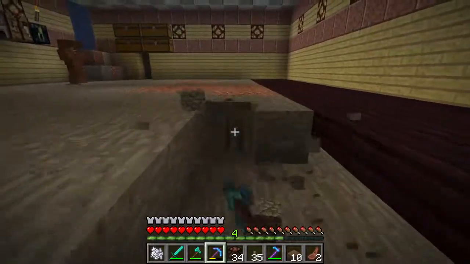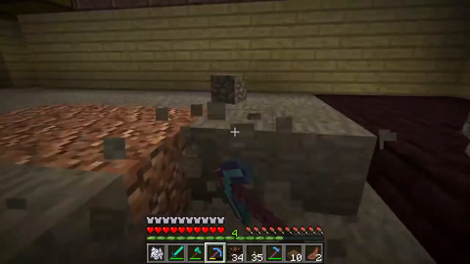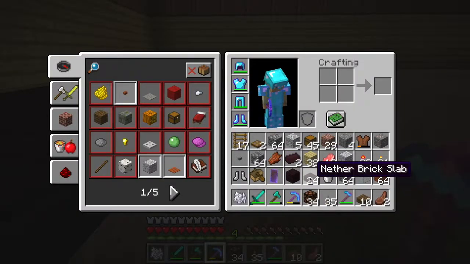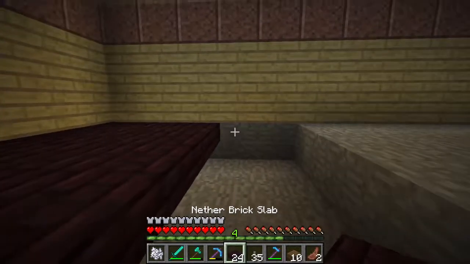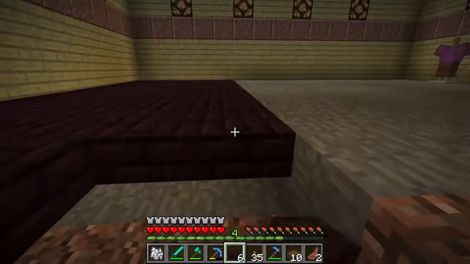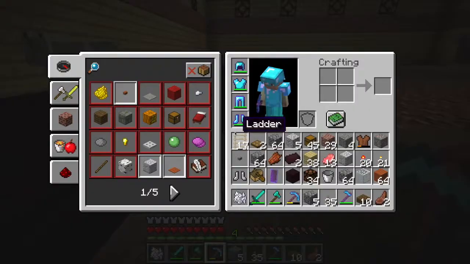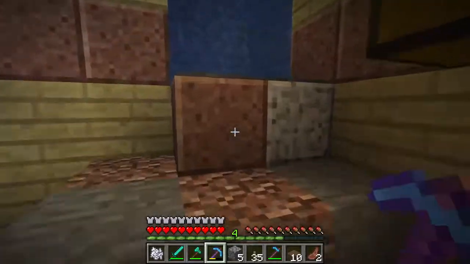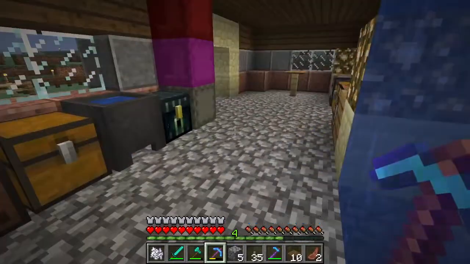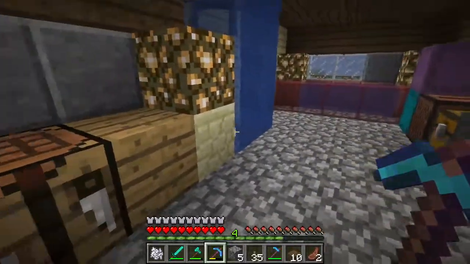Yeah, where were you, King, when I needed you? I was getting pummeled by a skeleton. Once I get the... I hear a zombie, but he's on the other side of the wall, so I'm not going to worry about him. At some point, I will be going around caving, lighting up all these hidden places. All right.